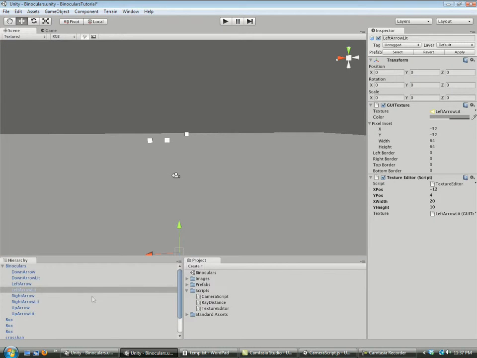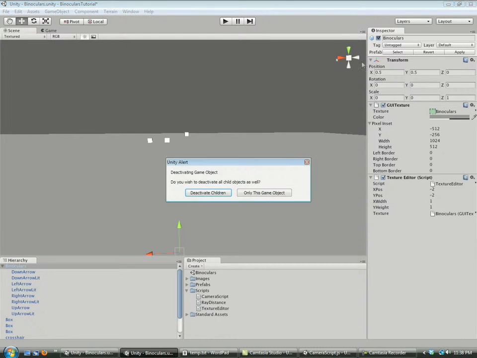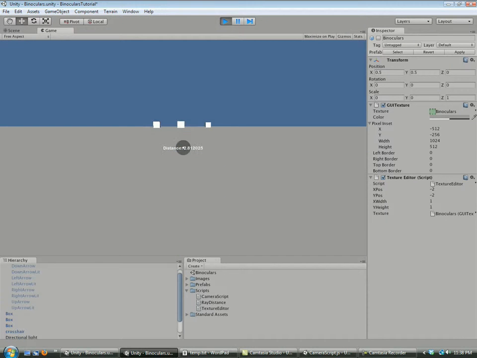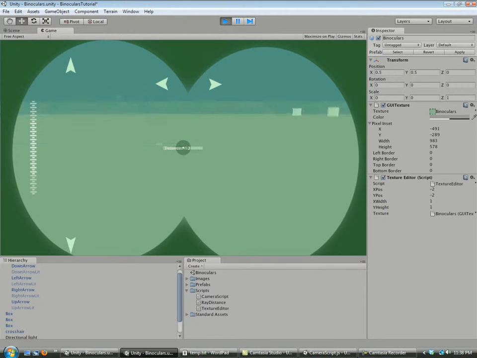Alright. So let's go ahead and turn off the binoculars and all the children and play it. Press tab. And now you got the default, what it's gonna look like. And one thing I'm noticing is the down arrow is kind of too close to the edge.